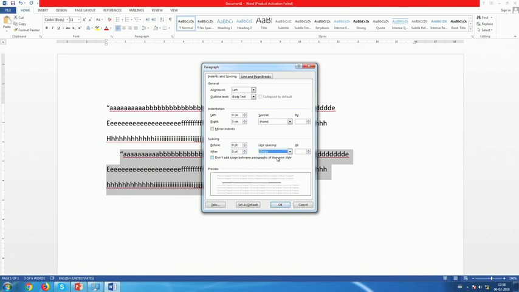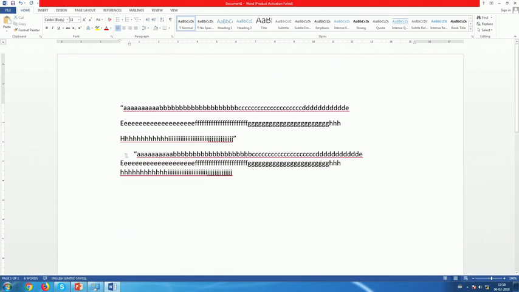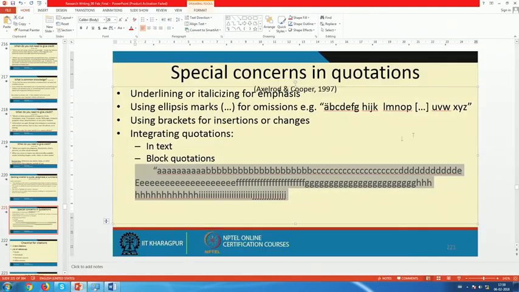So, maybe that is 1.5 lines. You make this single, you indent it from the side. So, you indent this, you make it smaller, you crush it, and you reduce the size. You must have seen these block citations. Anyway, I will not spend too much time on this. So, that is how you have these block citations. Now, block quotations depend on the referencing style that you are using.